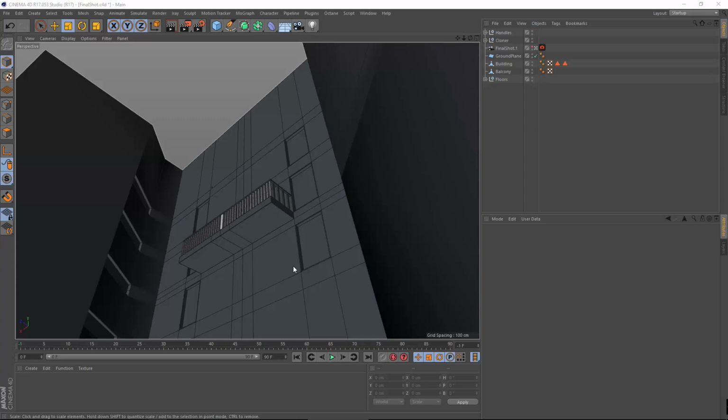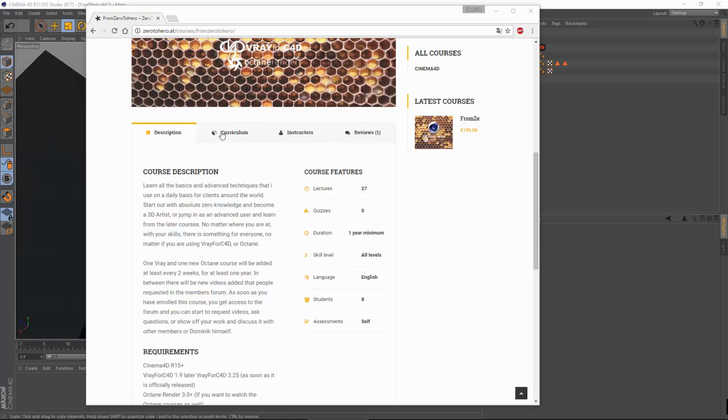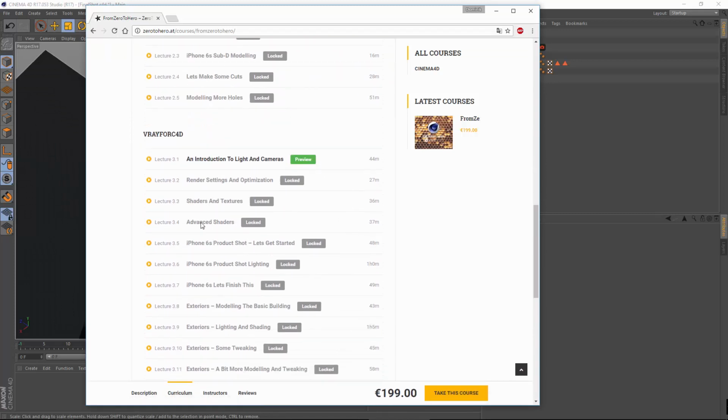Anyway, this was modeled, by the way, in the V-Ray section. So if you want to model this, please watch the first part of the V-Ray exterior tutorial, where I start to model this complete thing. And if you also want to model this balcony, then please also watch, let me just look this up quickly. So here we go.